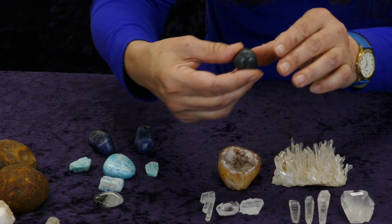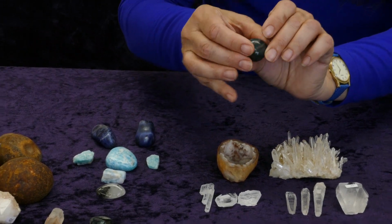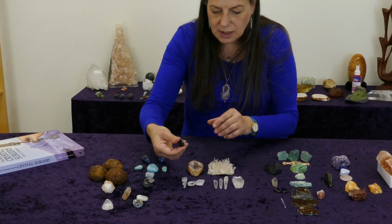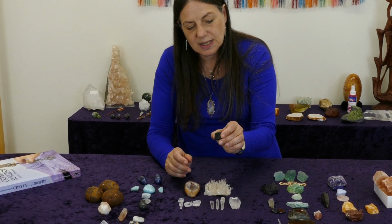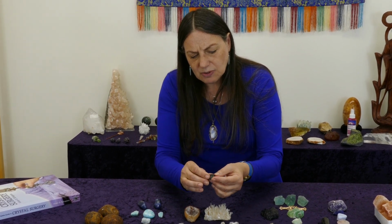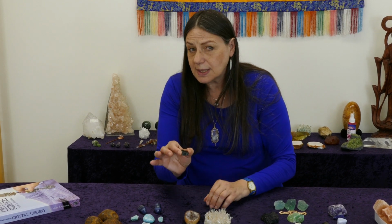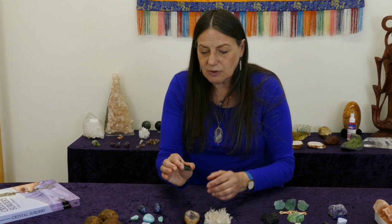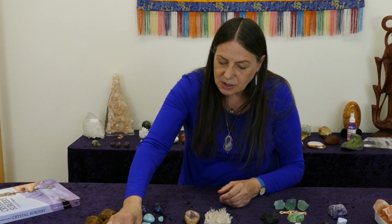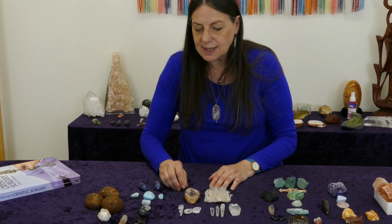This is bloodstone, and of course these are just examples of useful stones that can be used in their tumbled form as well. This is a little piece of seraphinite, and seraphinite of course is running out, the deposit is running out, and seraphinite is phenomenally expensive, but you can still pick up tumbled seraphinite, nice sized smooth stone for working with. This one's moonstone, very important to have moonstone in your kit.